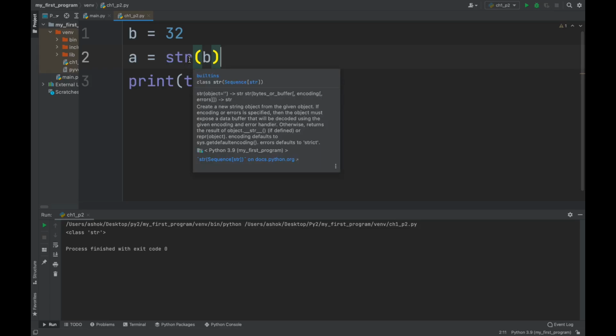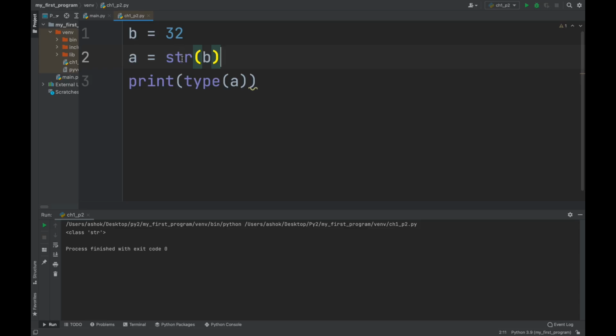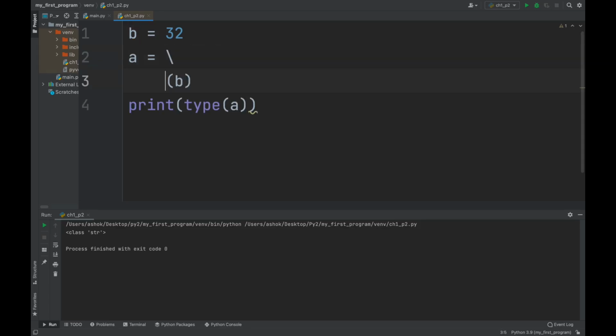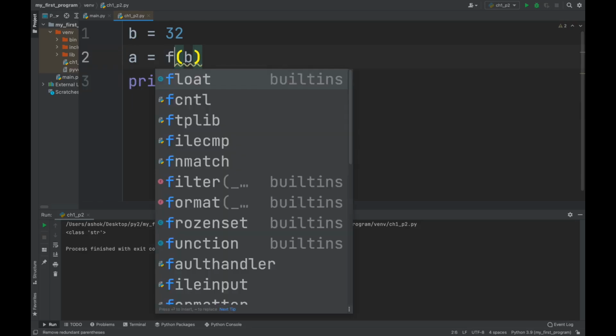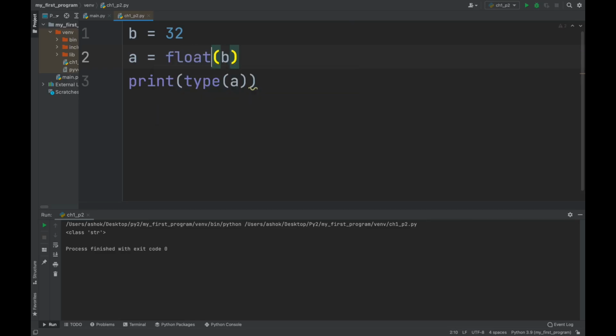So if you wanna convert a string into an integer, simply you can put int here and what you wanna change. If you wanna convert into float, I can say float. And now let's run and see what happens.